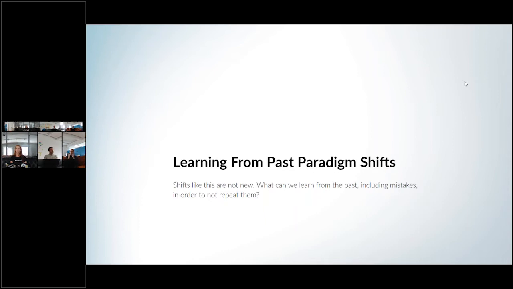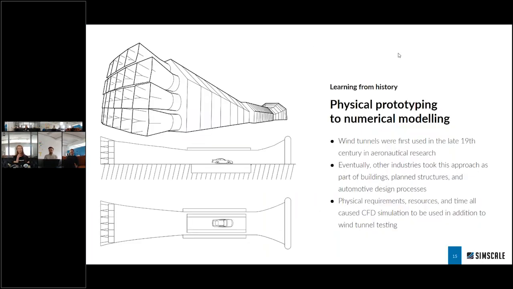What we strongly believe is that in the CAE market, we are still a bit behind. So you could see the same examples popping up all over other industries already. And we are kind of catching up right now. That's why we strongly believe that this pivotal moment, where you need to change how you're doing things, is right now. And I think we have a good solution for how we want to do it in the future. So we're happy to show you what we have done. But before we show that, I think we should take a step back and show other paradigm shifts, shall we? Oh no, do you want to take it away?